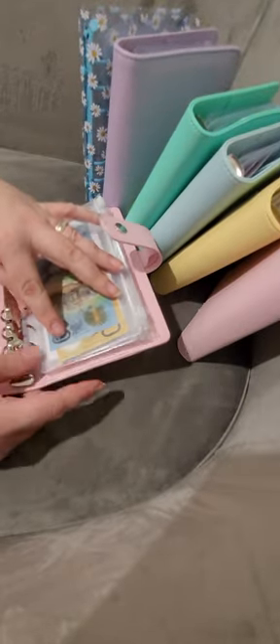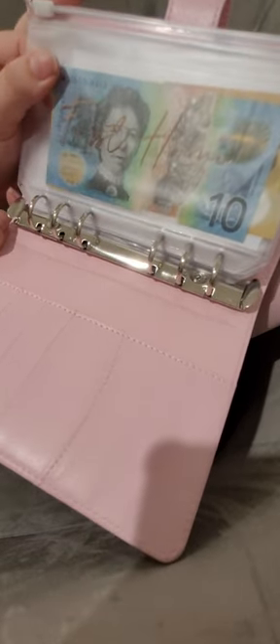Next is Home Sweet Home. This is the first home envelope I've had for a long time. We've never owned a home before — this will be our first time buying. We rent this home privately from my mom and stepdad. We may buy it from them; we're not too sure. It's not super important or rushed. They bought this home specifically for us to live in when we moved to Brisbane — we are very, very lucky. So this is saving up for our first home, whether that be to buy this one or a different one.